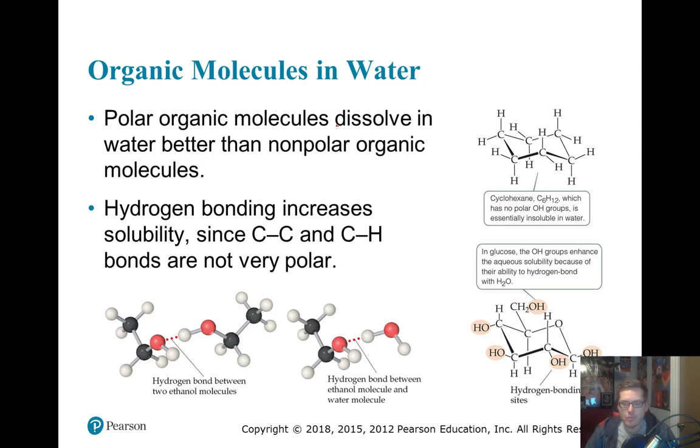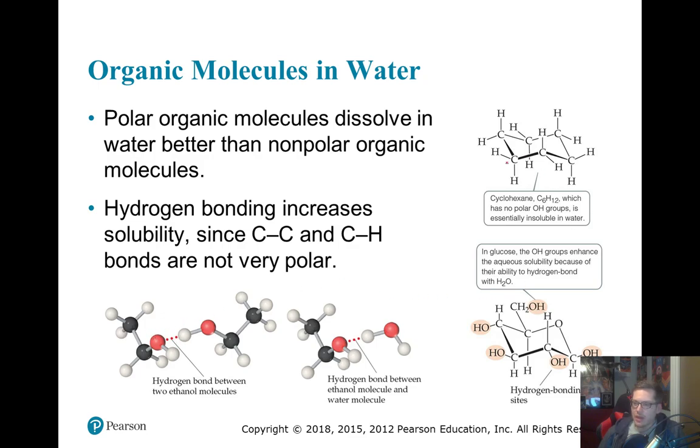So the more polar the organic molecule is, the better it will dissolve in water. But there are nonpolar organic solvents that you use all the time. The nonpolar organic molecules will dissolve in the nonpolar organic solvents. So it's kind of a balancing act of which one you are going to use, et cetera, et cetera. One big thing that you can look for is these alcohol groups, these OH groups. Remember we talked about these when we talked about naming organic molecules.